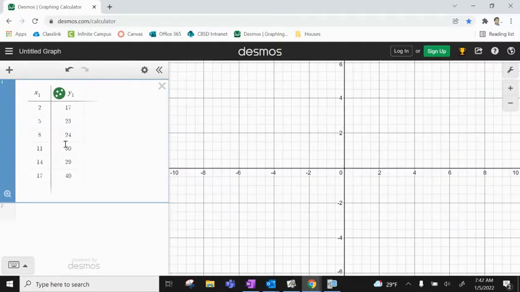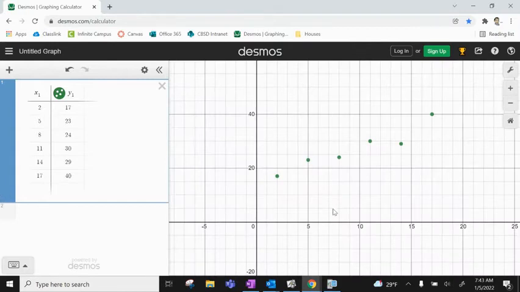I have my values now plugged into my table. Sort of made these up. You'll notice that by the default screen, the default window, you don't see any of my points. But if I hit this little plus button again, it zoom fits it. So when I click this, you'll see that it changed the scaling on the X and Y axis and also pushed it mostly into the first quadrant so you can see my line. It doesn't look quite the way it should be because you notice that the scaling on the X axis is going by 5s and this is actually going by 20s. So it looks a little bit different than it really should.